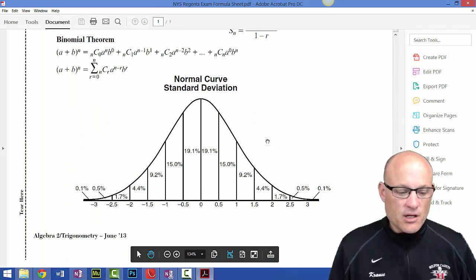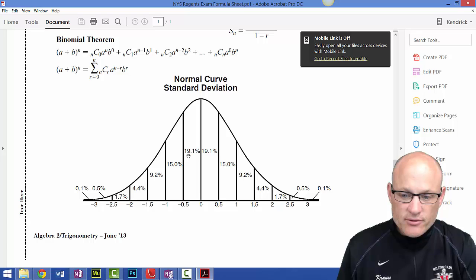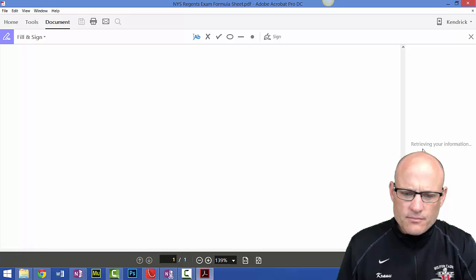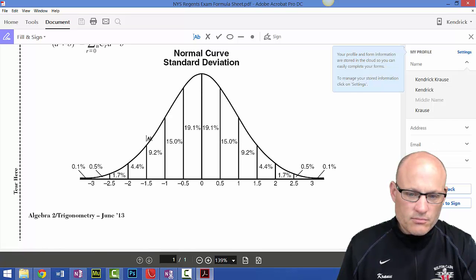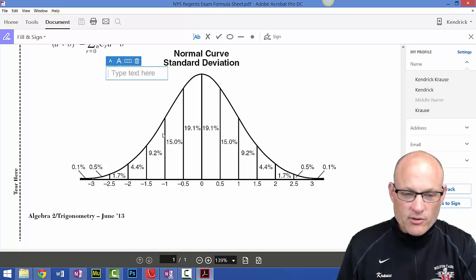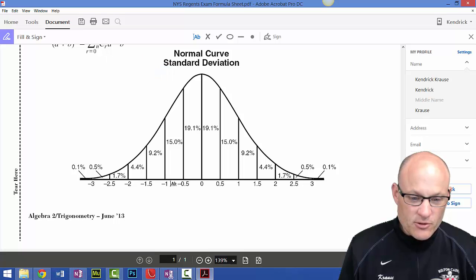Our reference table. Alright, so I went one standard deviation to the left. I thought I was going to be able to write in here, but apparently I'm just modifying this document. So do you see this link right here? Do you see this 1? I went 1 to the left. That means I have to add up all of this stuff.